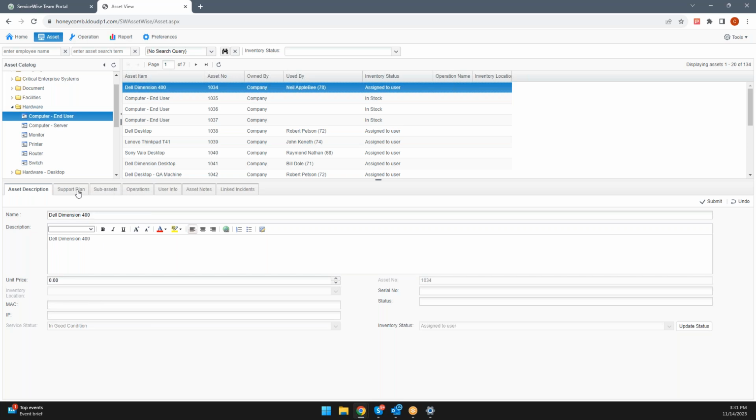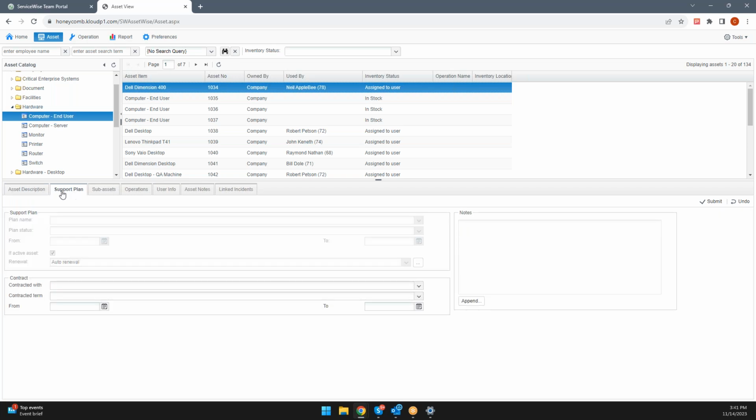And then when we go over to this tab, the support plan, you can tie these to contracts with your vendor. So there is contract management in here. So who you're contracting with, who's providing you the warranty, etc., and then when does it expire. There's also reports that reflect assets that are going to be expired and things like that. So that's what that support plan tab is.